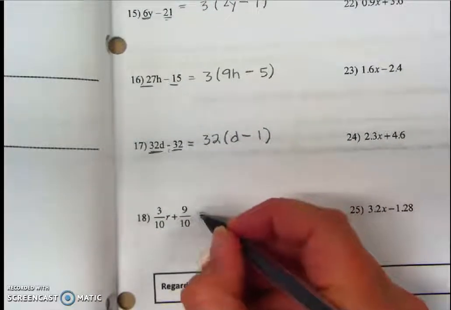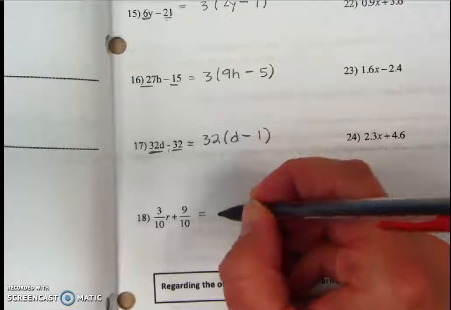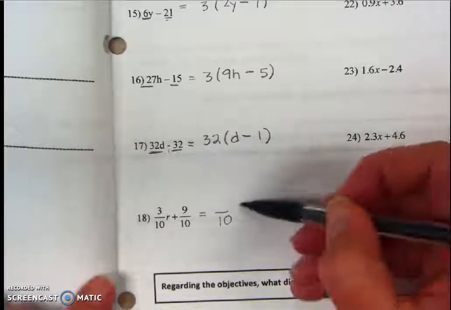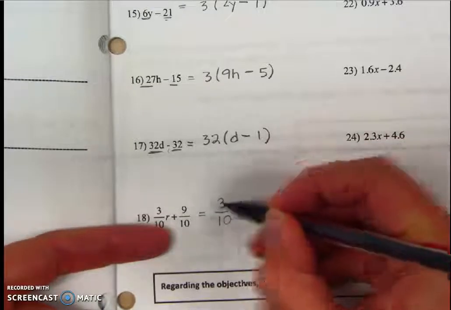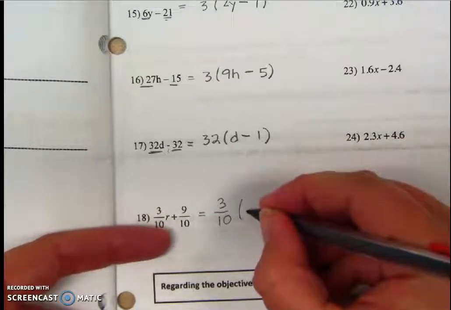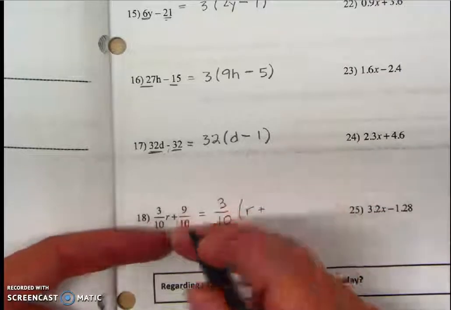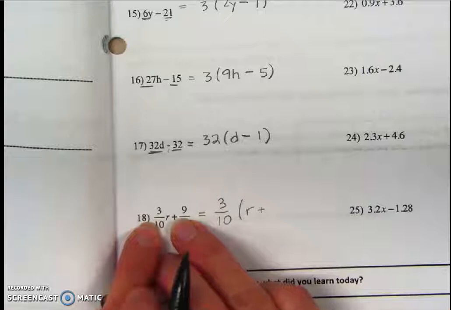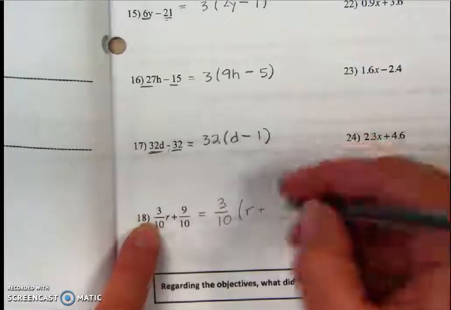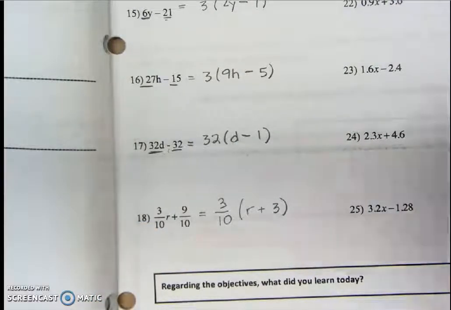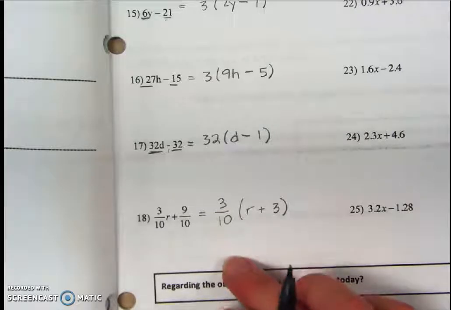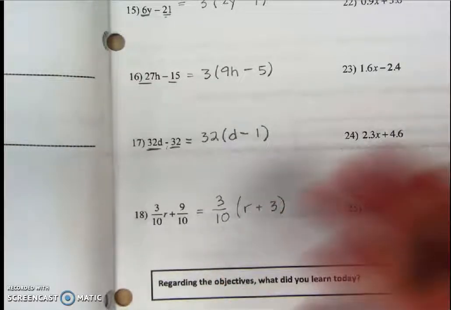Now let's go back to this one that was down here, number 18. I see the denominators are already the same, so I know I'm going to take out a denominator of 10. And then I'm going to look at those top numbers. Between 3 and 9, I know I can divide out a 3. So I'm going to put that one up top. What I would have left is just 1r plus, if I took out that 10, I would divide the rest of it by 3, and 9 divided by 3 would give me 3 right there. Okay, so that would be broken down into the factors. Fractions might take a little bit of practice. We'll practice some more of those in class when we're all done with the video today.